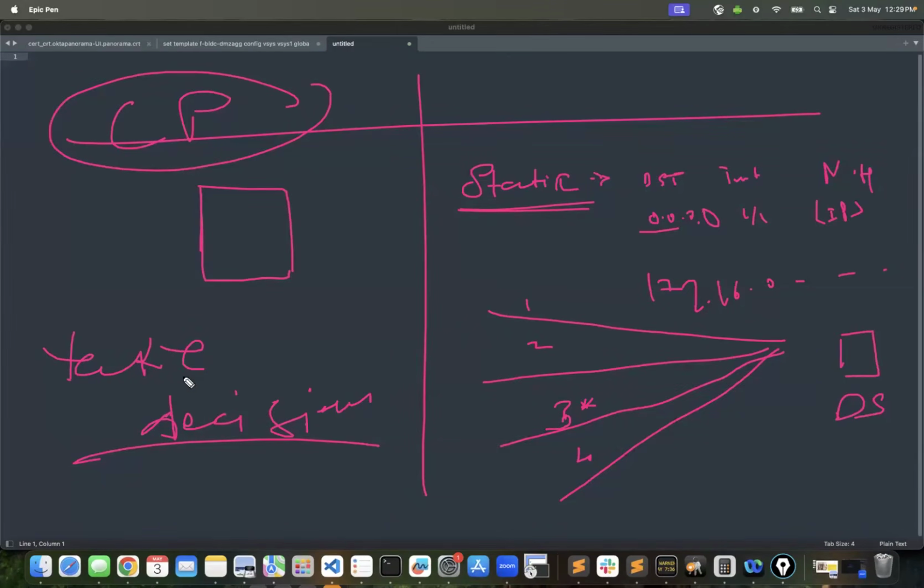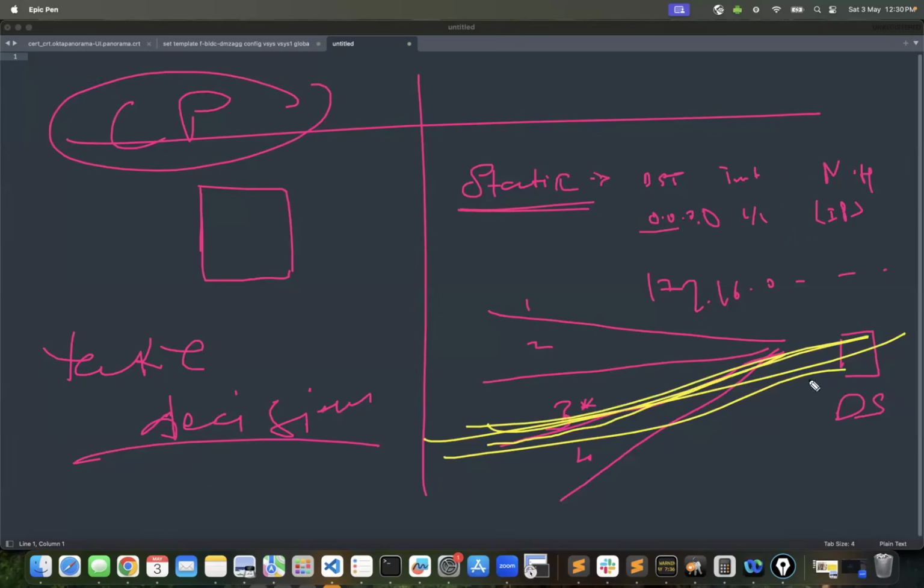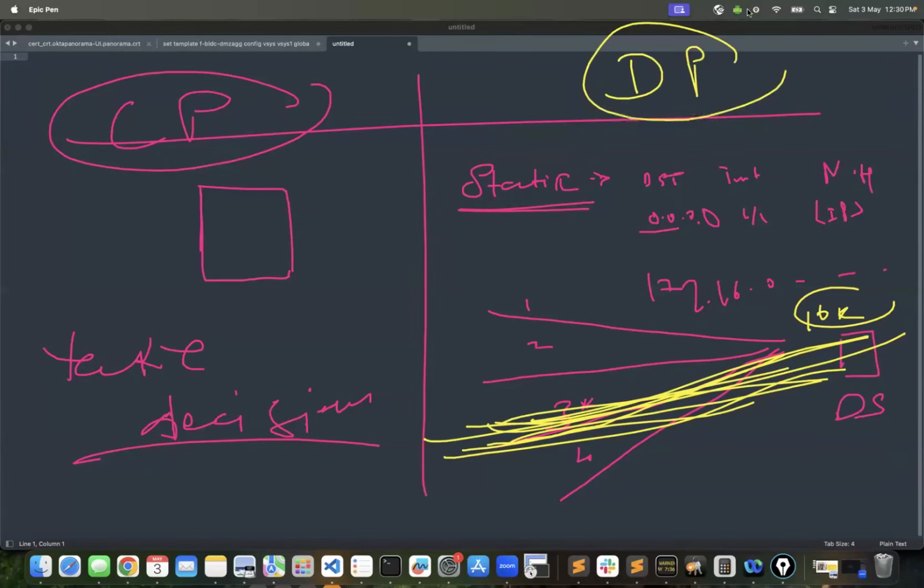So who takes the decision? Control plane takes the decision, not only in terms of routing, but for everything. Whatever plane will take the decision, it's the control plane. Now, let's assume my control plane decided this route is good and all the traffic is going from here. BGP sessions, 1000K BGP sessions, peer IP, and everything is going from here. Once it decided, all the sessions going here are taken care of by the data plane.